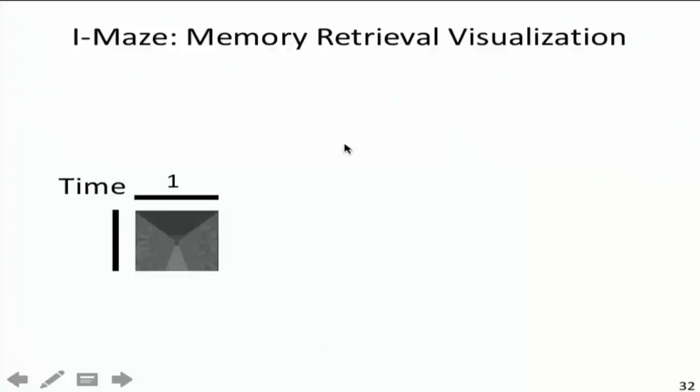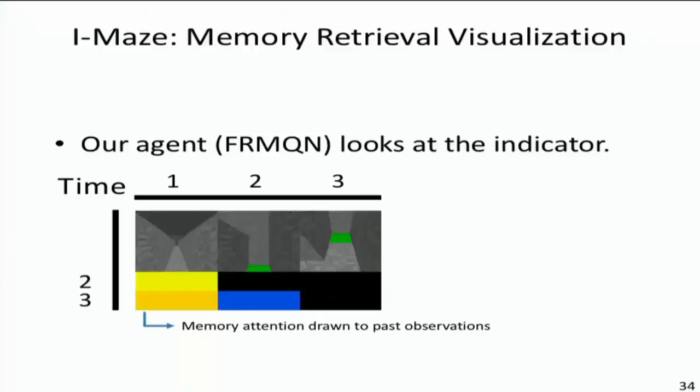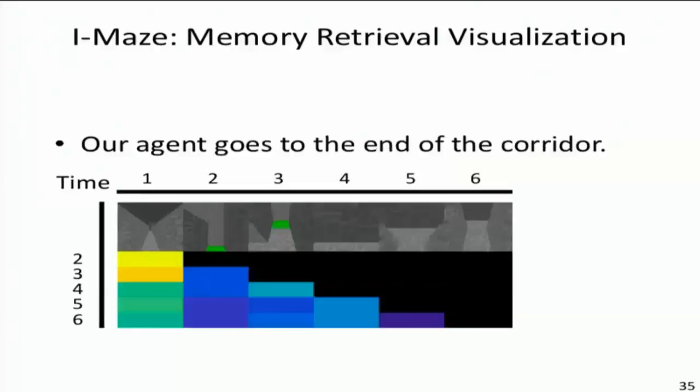And here's some visualization of how the attention mechanism behaves. In the first frame, this is the observation, and in the second frame, it stores this observation into different memory slots. These different rows represent the different time steps. Obviously, as you have more observations, the size of the memory increases. And you can think about the color-coded map here in a row as a sort of relative strength of the attention.